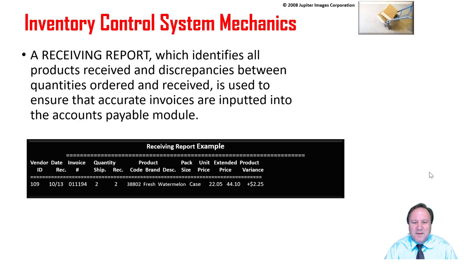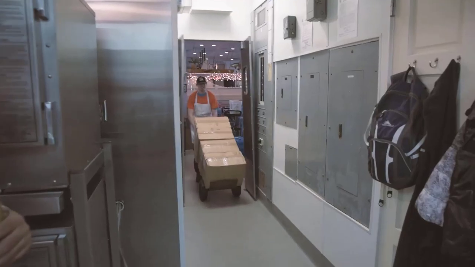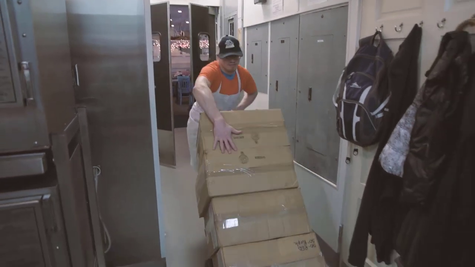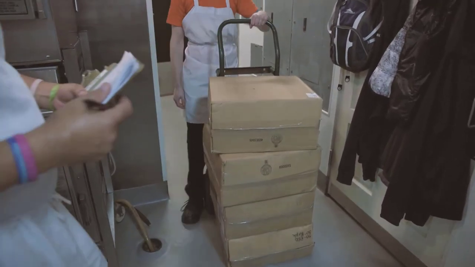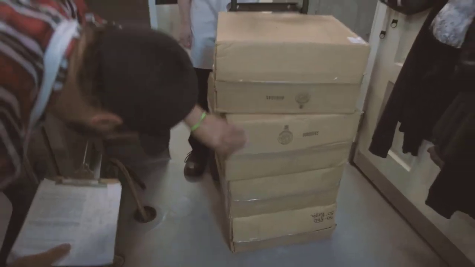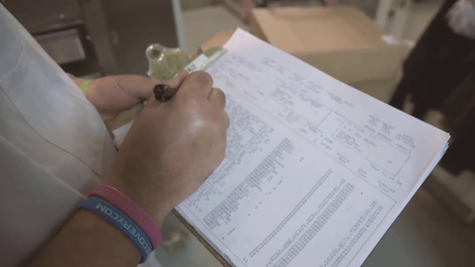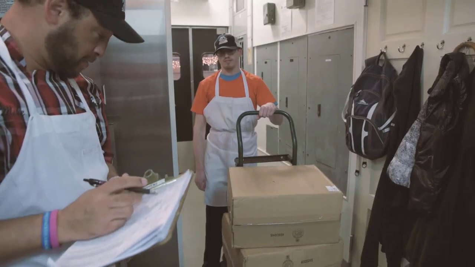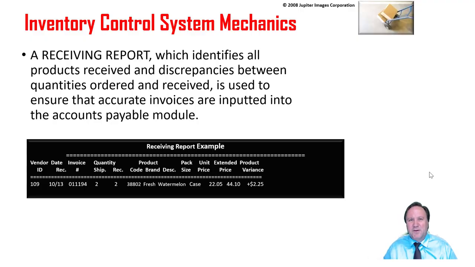A receiving report is a report where, let's say that you did the purchase order, right? You order the items and then the items come to your restaurant. The food distributor brought it. And just because you ordered, let's say, 50 pounds of tomato, doesn't mean that you get 50 pounds of tomato. Maybe they brought you 40 pounds of tomato, or you wanted a beefsteak, but they brought you a Roma tomato. If that's the case, then with this report you can tell how much you ordered and what they have actually given you.